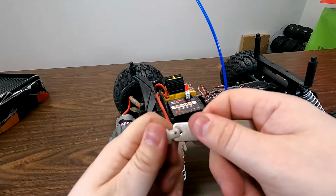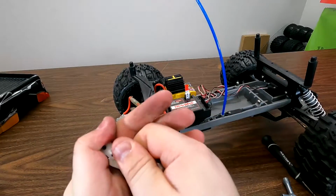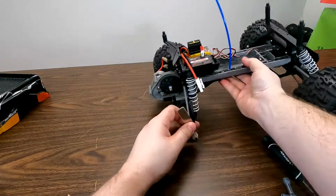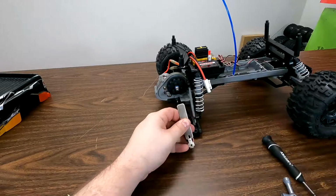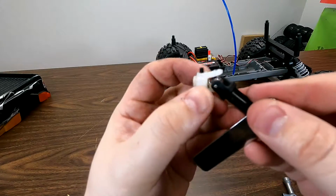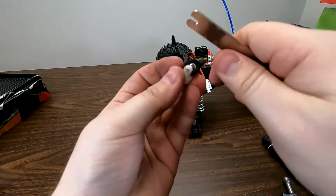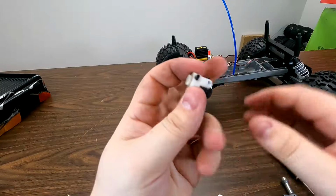And we'll see if I can push this together without the use of that hammer, because we might actually need to use it. Yep, we'll need to use the hammer. So, like I said, just hammer weight. That's all we're doing. Now you can see that that has mostly assembled. At some point this is going to ram into the bottom of that plastic piece and you won't be able to hammer it further. That's when you'll take this tool here and finish it up. So that clicks it together.